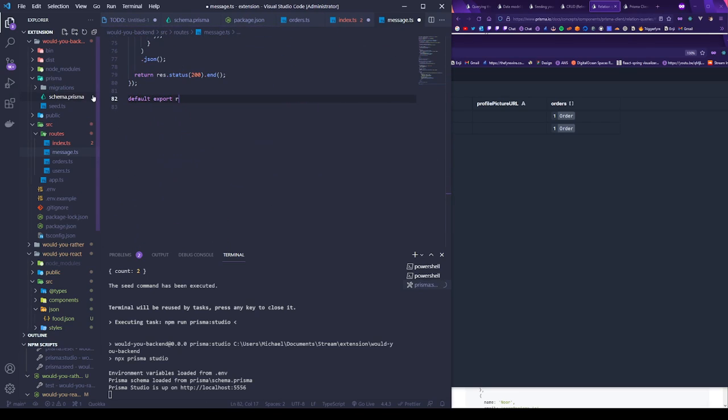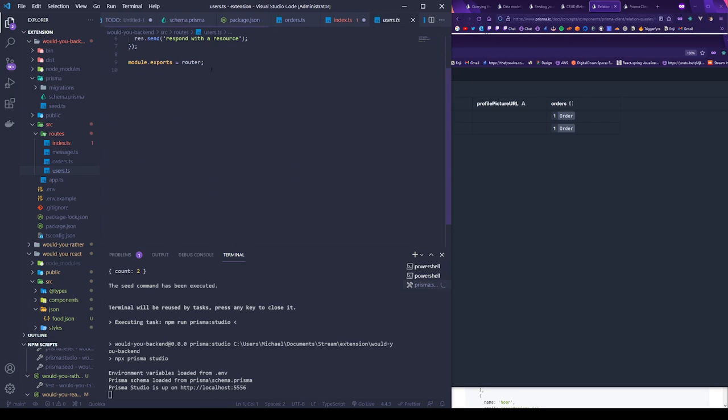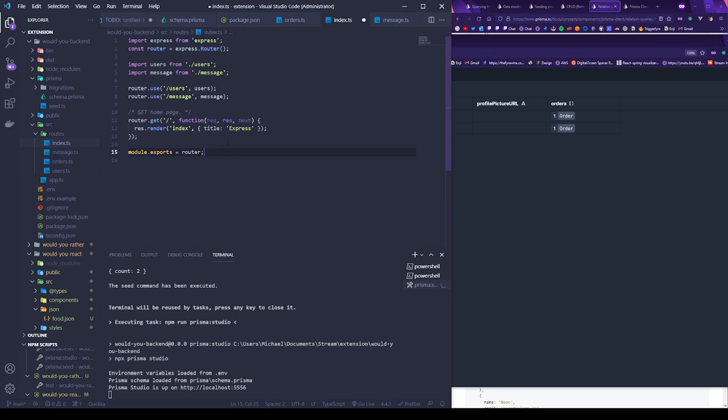Export default router. Right, here we go.